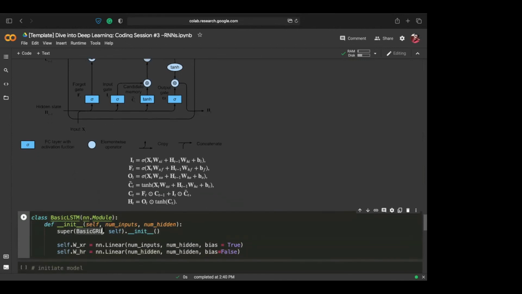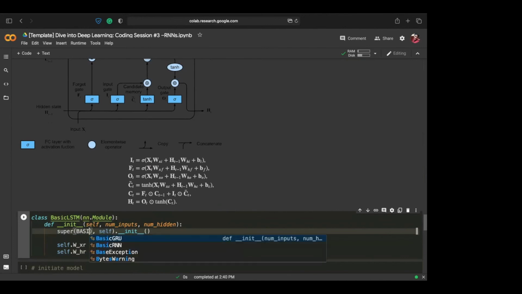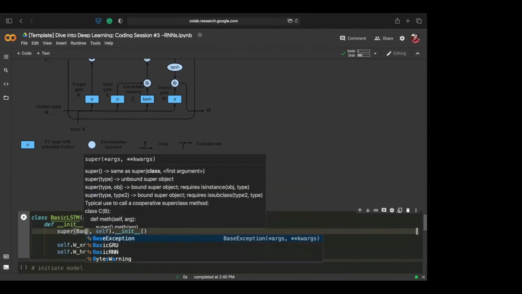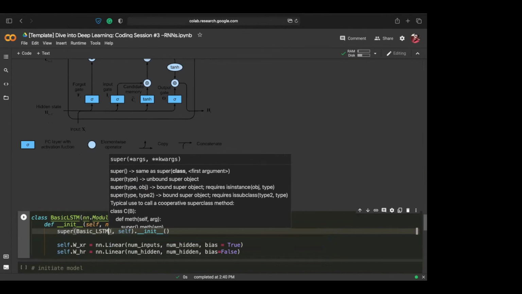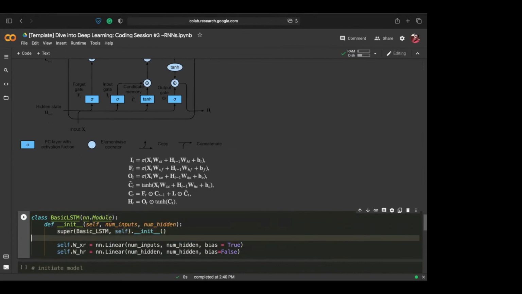So instead of basic GRU, this now becomes basic LSTM. I'm going to need this bit again and again.